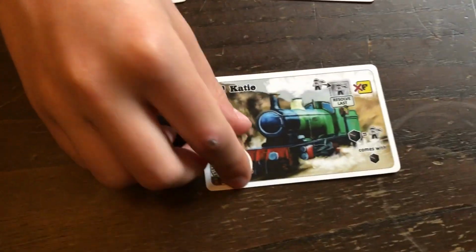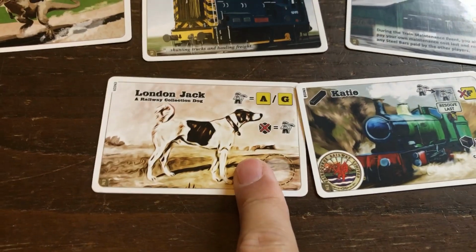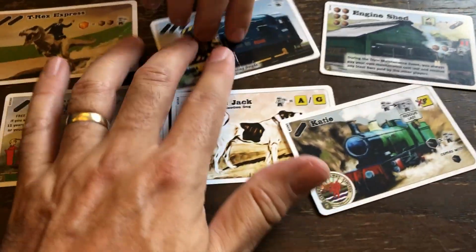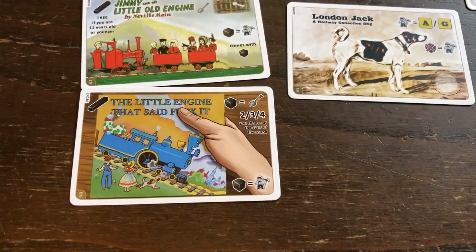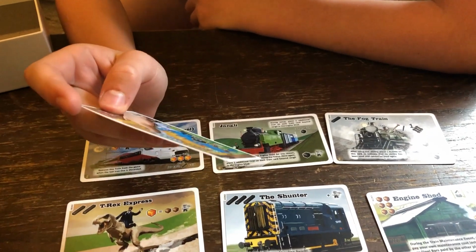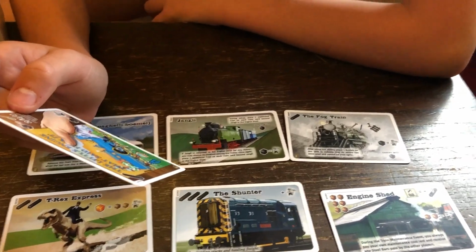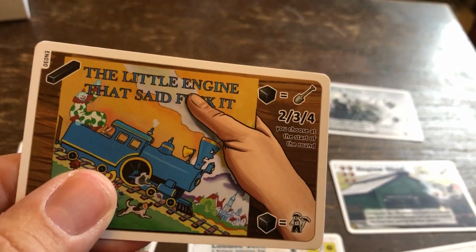Okay, engine. Yes, the famous shed. Ah, no, that's the Llanberis shed. Katie, yeah. It's the first super special promo card we did. London Jack. Hanno's little Jimmy in the old engine. I love how most of these cards aren't actually trains. Yeah, that's a sweary one. Let's have a look. Miseducation. What's it say? The little engine which said FK it. There you go. And I know what it says as well, because I know stuff.